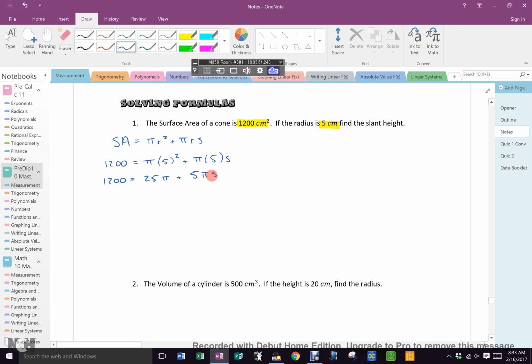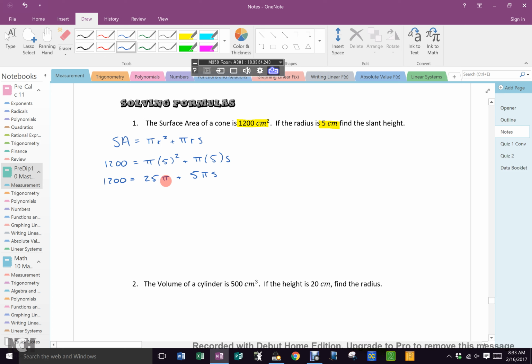Now here is where you guys are going to screw up because of the way I have written it. Right? You are looking at that right now, and you are seeing that symbol. What is that symbol really? It's a number, isn't it? 25 pi is a number, right? And it's a positive number, isn't it? So what would you do if instead of 25 pi here, I had 31? What would you do with that 31 if we were trying to get s by itself?